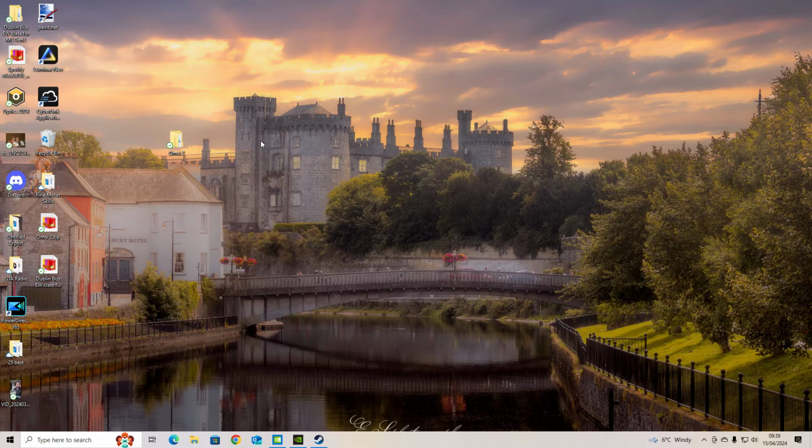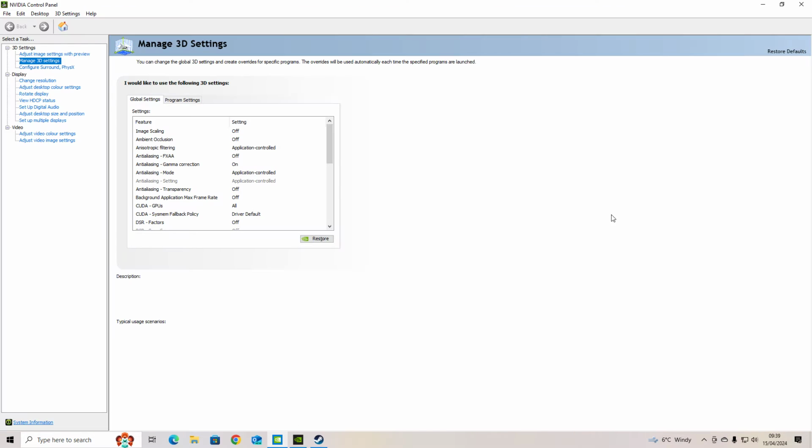So today we will start with my Omsi 2 anti-aliasing, because this is important to make Omsi look a bit better. If you have an Nvidia graphics card, you can go into your Nvidia control panel and enable anti-aliasing on Omsi 2. I'll show you how you do that. Go down to your arrow, find your little Nvidia GeForce icon, right click on it, and you have GeForce Experience or the control panel. If you click into the control panel, it'll bring you to this menu here, the Nvidia control panel.